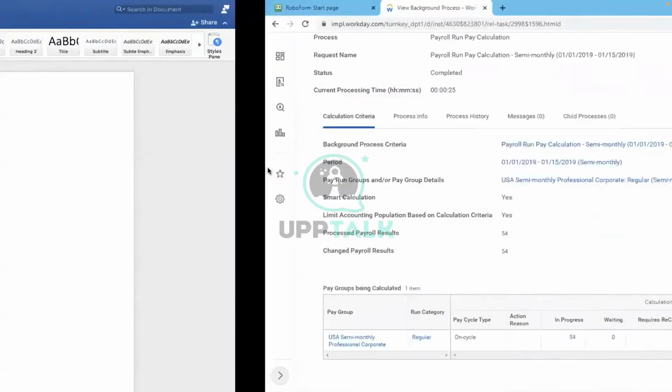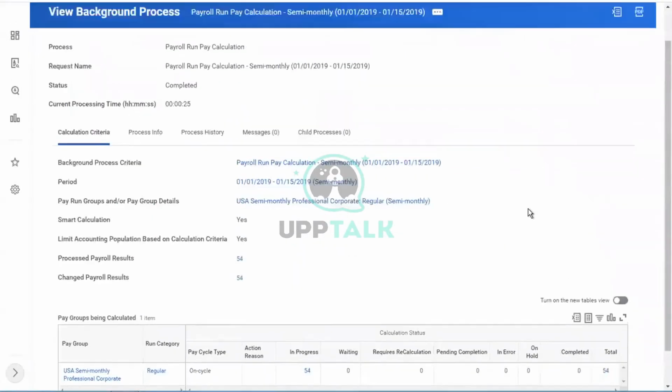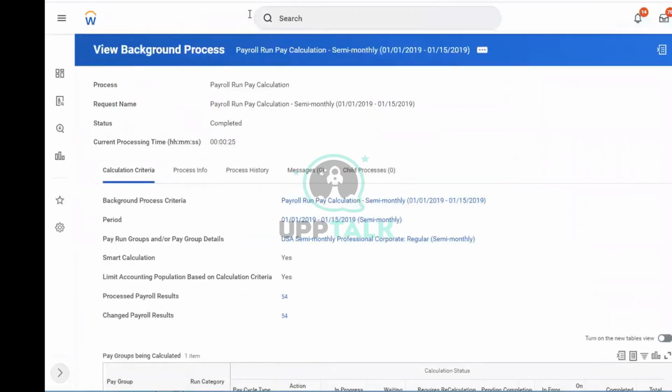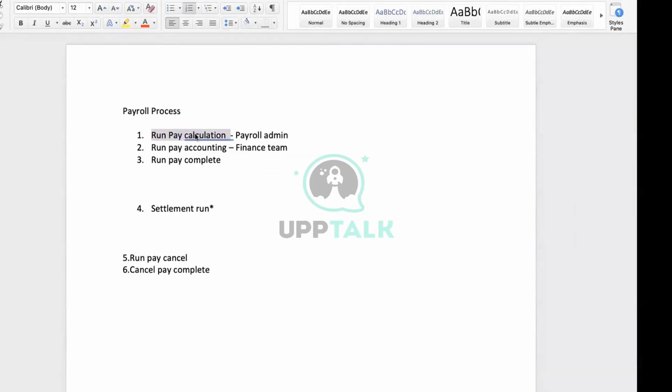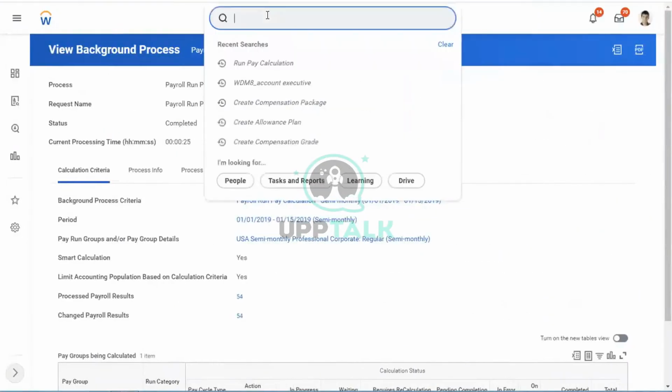Let's see this task. But before you go and initiate run pay accounting, make sure run pay calculation has been successfully completed. Access the task run pay accounting.